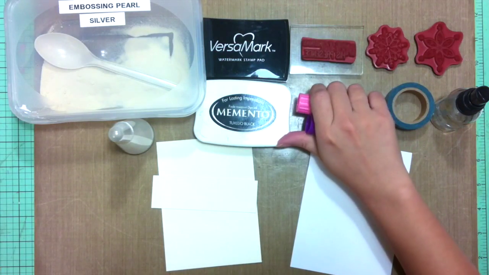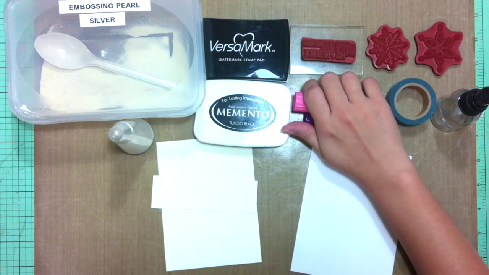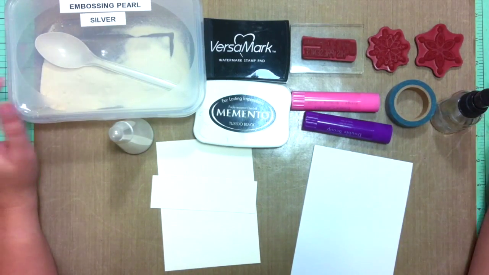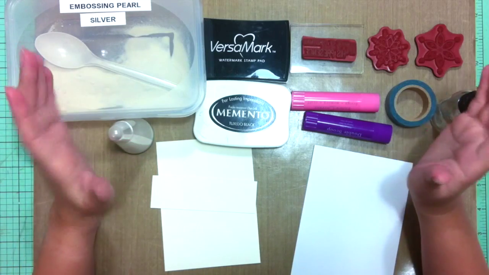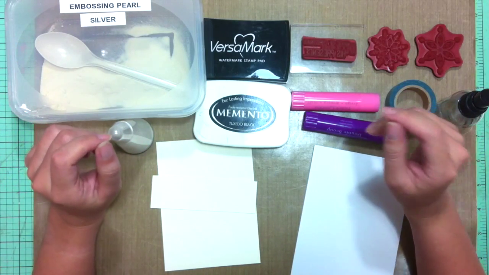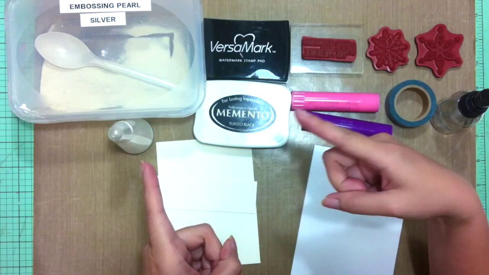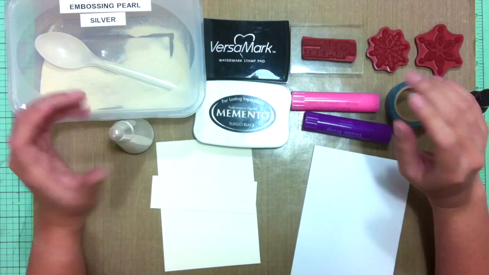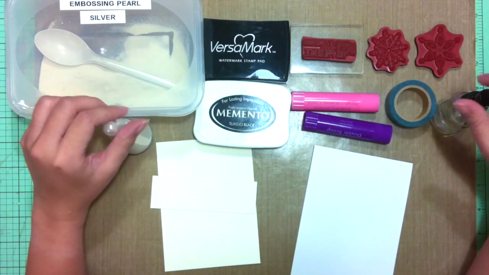Last week we were having this hop with Unity Stamps and Faber-Castell, and most of you left wonderful comments for me, thank you very much. If you're interested to see that post, you can click right here. There were three techniques I was showing using the gelatos, and I thought I'll show you another one today, so let's get started.